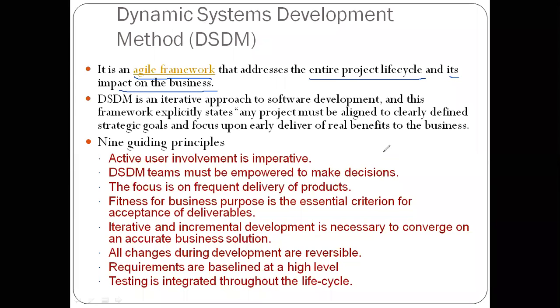By using this DSDM, first of all, it will execute the overall project life cycle. What will it do? It will execute the total project, and by using this we can reach our business goals. For what purpose are we going to develop this particular project? To improve our market, to improve our business.